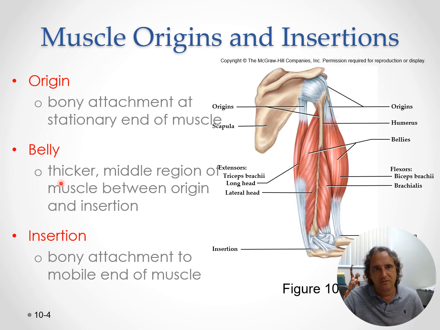Because what you need to memorize is origin, belly, and insertion. Every single muscle has a start and an end, and it's important for you to know what is the origin and what is the insertion. Because if you're doing kinesiology, any type of movement, if you're a coach, a weight trainer, or an athlete trying to get the most out of one movement, you want to understand what muscle you need to train and what the full movement is, with the origin and insertion for that muscle. And the belly is just the thick middle part of that muscle.